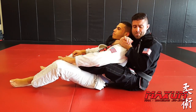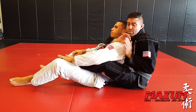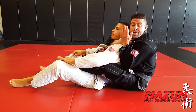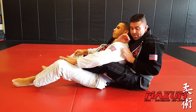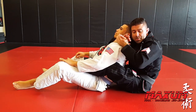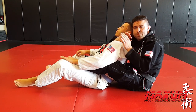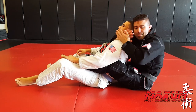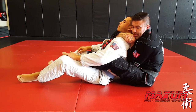Now instead of just pulling back on this choke, I'm going to make space. I can use this hand or this hand to make space, or I can use my elbow. I'm going to open his shoulder off my chest a little bit. And instead of latching up here with my elbows on the outside — which still gives him mobility on his back and my chest — I'm going to bring my elbow inside and close.